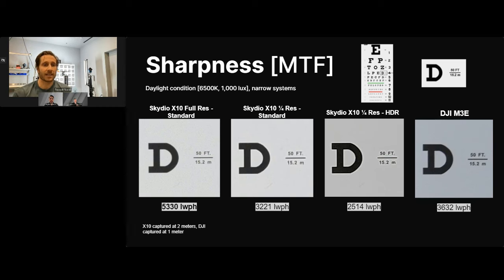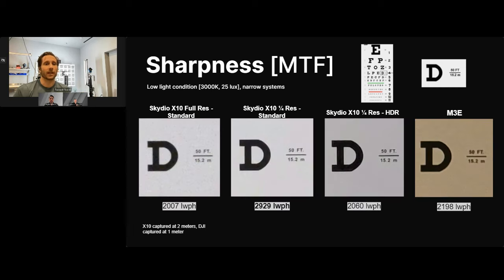And I think this is key for understanding: going out once, getting your data, getting clean data, and then moving forward. The piece of this that makes a lot of sense to me is when we move into the low light capture. So this next slide is low light. Because our full res image is using our smaller pixel, we're collecting less light. And so when we move into these low light scenes, the MTF results are being more dominated by noise.